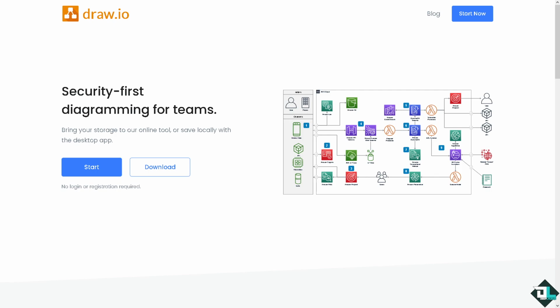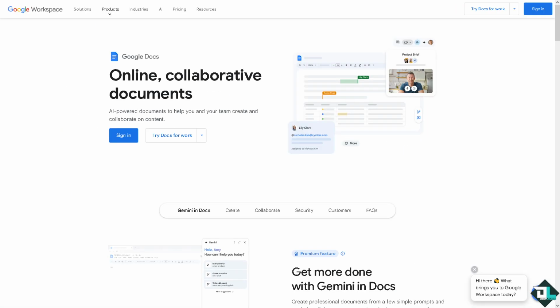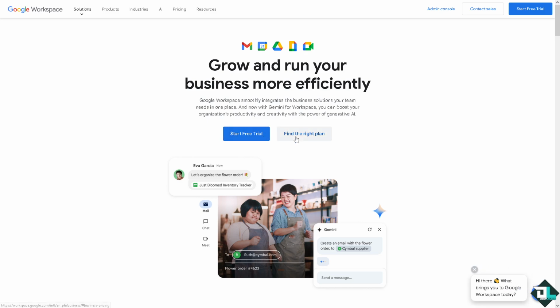In today's video, we are going to show you how to insert a diagram from Drawio in Google Docs. Let's begin. Now, the first thing that you need to do is to log in using your credentials. If this is your first time in Google Docs, I want you to click the sign up option. And from here, just follow the on-screen instructions and you're good to go.